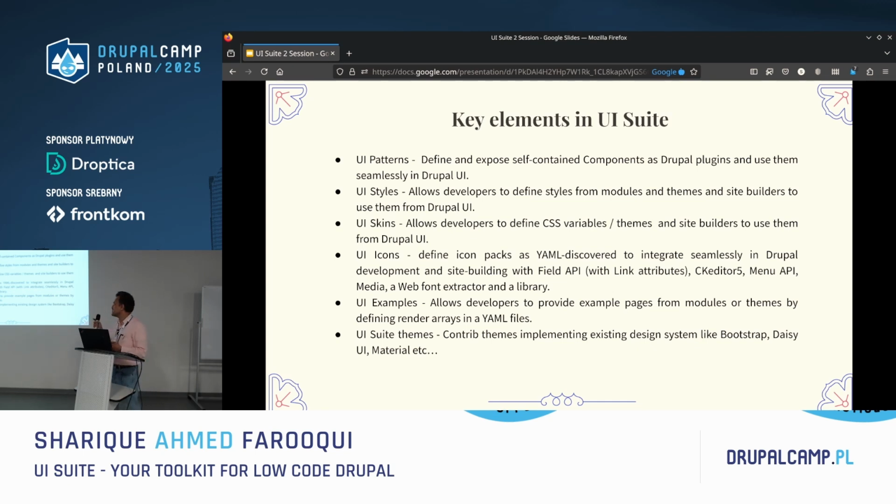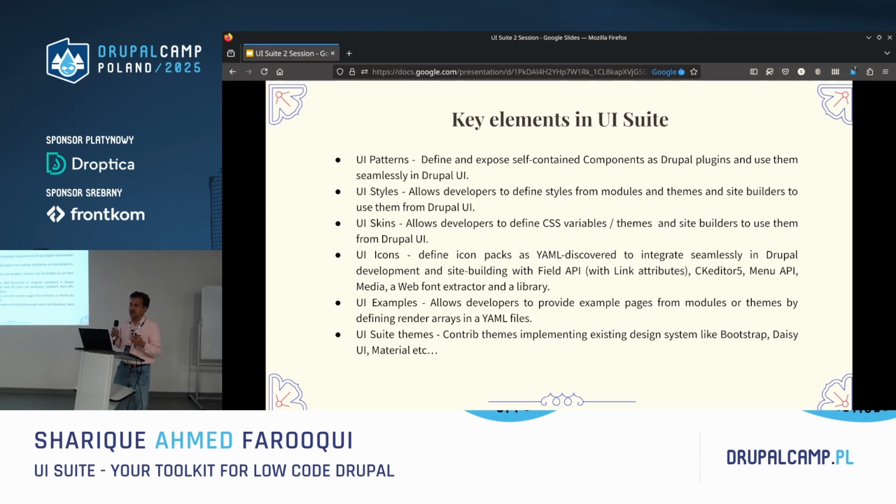But what is possible with UI Skins is that I can just go to the theme settings and change the primary color or secondary color, whatever it is. And UI Icons is a simplified version of an API that's in core with Drupal 11.1.